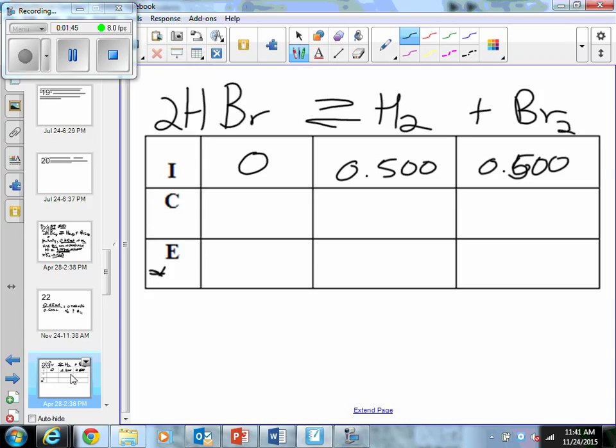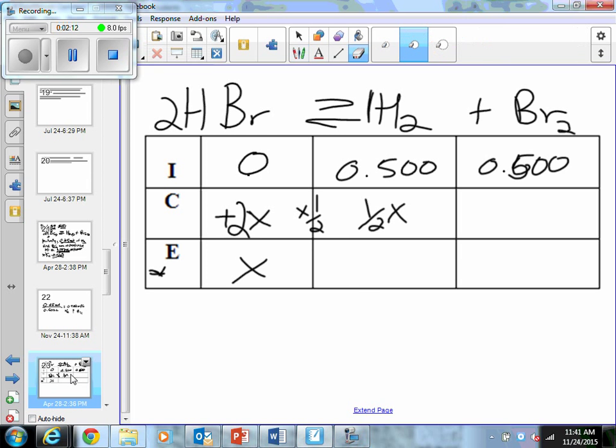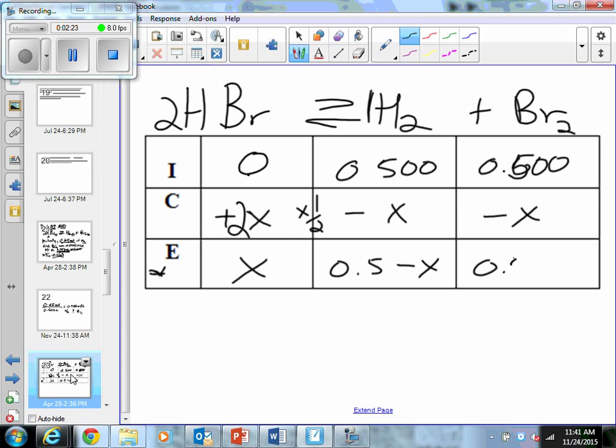So there's 2 ways that you could look at this. You could say, well, here I'm starting with 0 HBr, so I'm going to end up with some X amount at the end. However, if we call this X, this would be plus X. The mole ratio here is 1 over 2. So if I times that, these would then be a half X, which kind of makes it a little bit awkward to deal with. So what I would do is call this a 2X, and then each of these will be a 1X. Okay, so at the end, I will have 0.5 minus X of my 2 products.